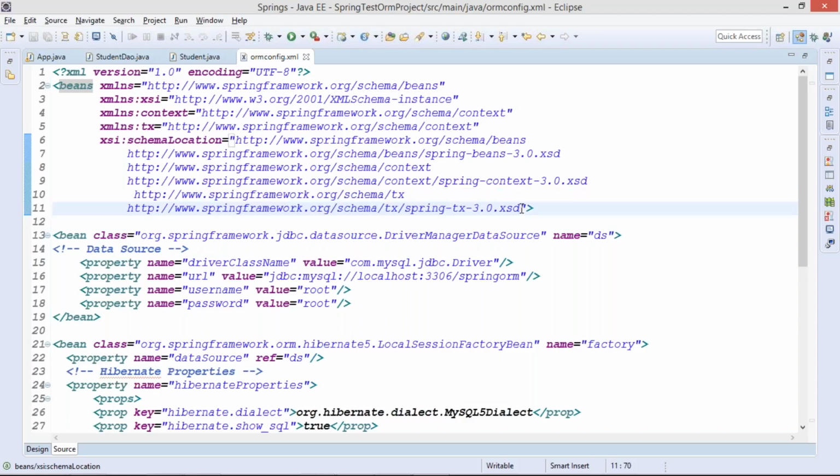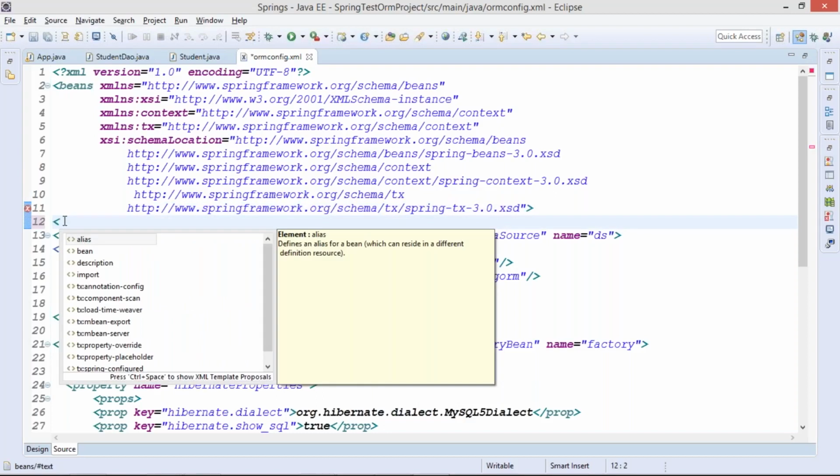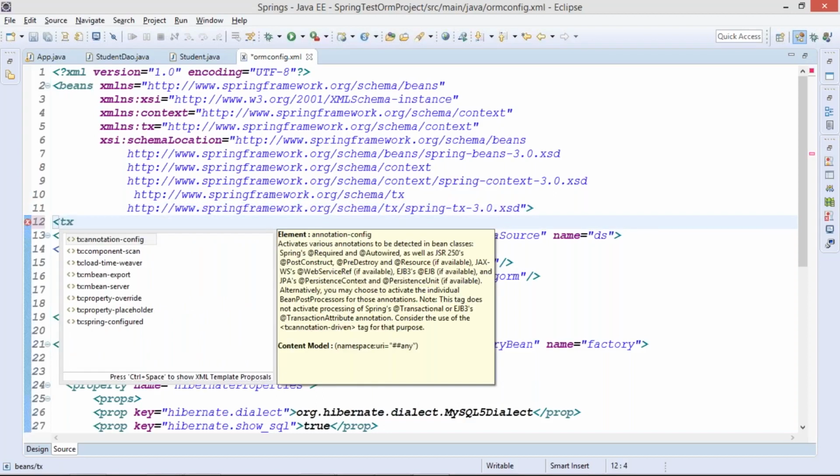Okay. Now you will make use of one tag and write tx colon, and you have to make use of annotation driven.